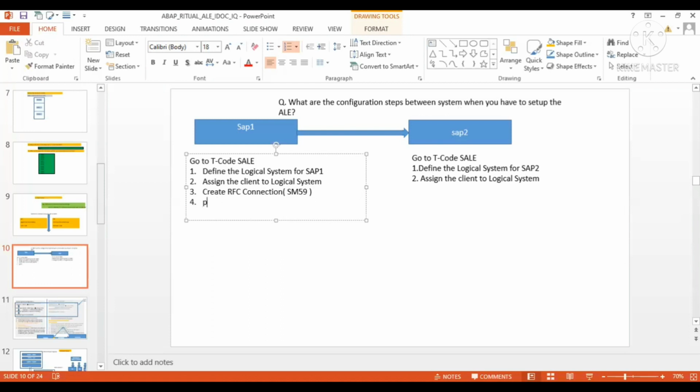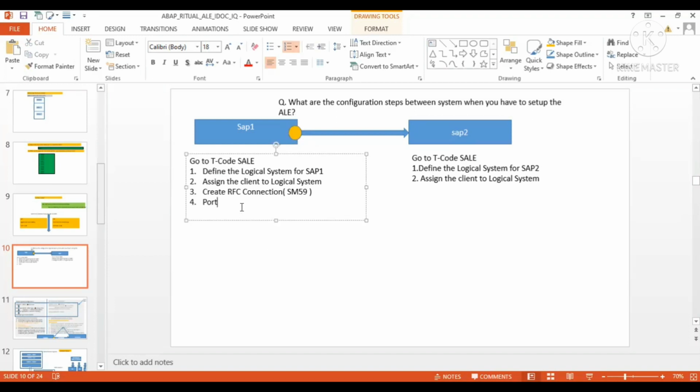If you want to establish the connection with this wire, with this SAP1 system, you need to have a port over here, so that it's going to fit exactly. That's the purpose of port. But technically it is something like that.